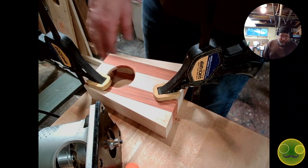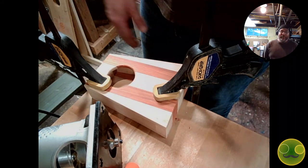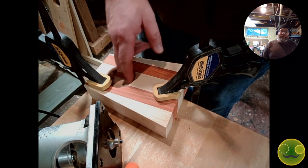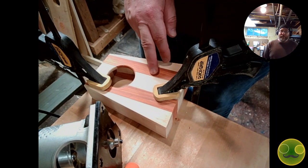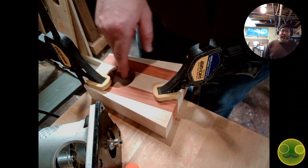So she saw me block out the box of the sounding box, basically. And then I took some pictures as I was gluing it together and clamping it together. We cut the hole last time.